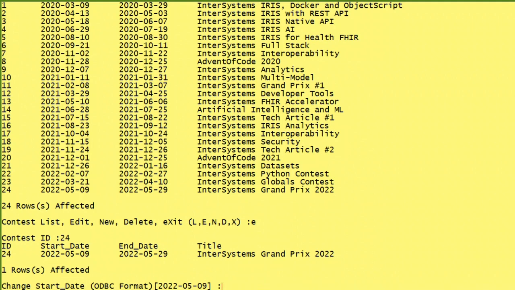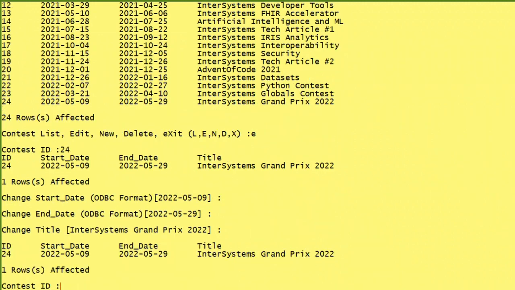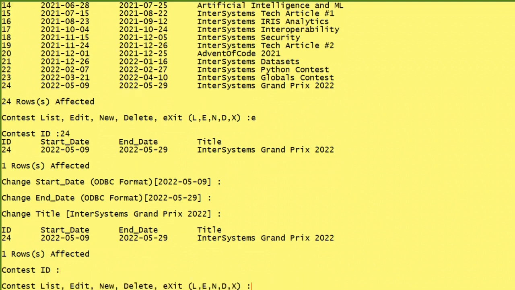So there is an entry already and it is displayed. Now you go field by field for what you want to change. I do not want to change it since I will use it later on again. And if I'm done, I see the result. If there is nothing more, I exit.